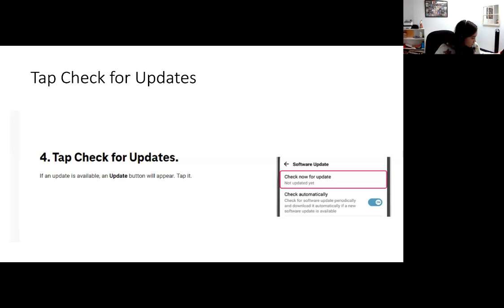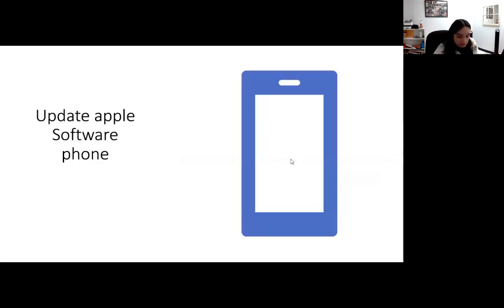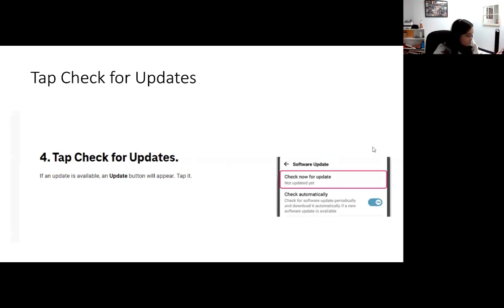Okay, Software Update. If you see where it says Software Update, it will let you know whether or not your phone is up to date, or, once again, if there's something that you need to update on the phone. It usually will tell you when your last update was, maybe in November or December. I see it. Like I mentioned earlier, it was updated yesterday night because it's saying here December 27 at 10:38.